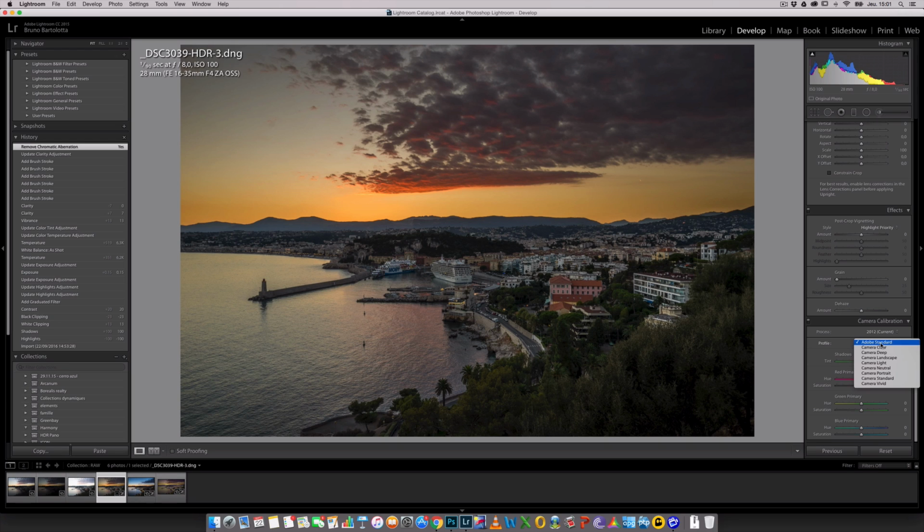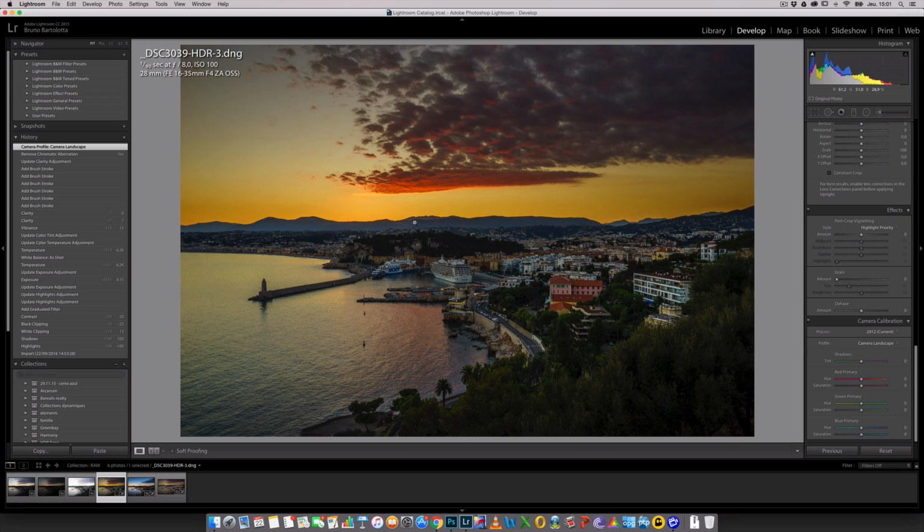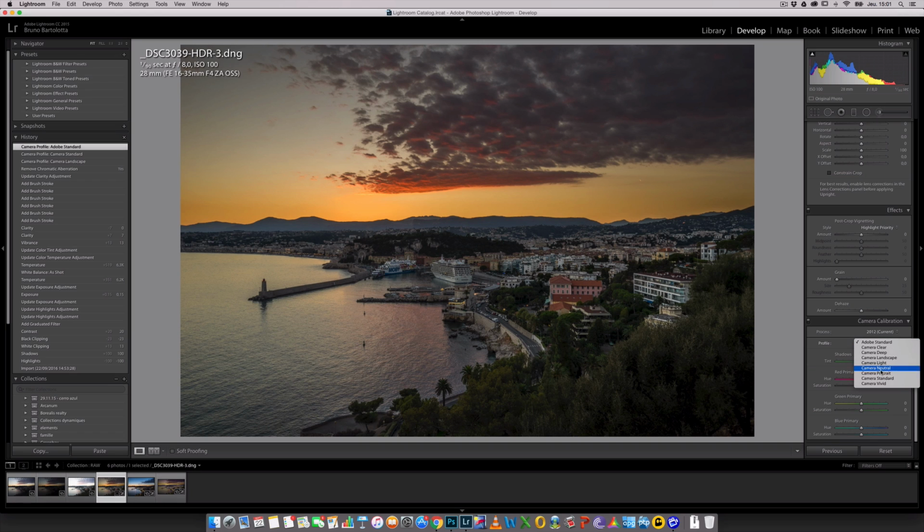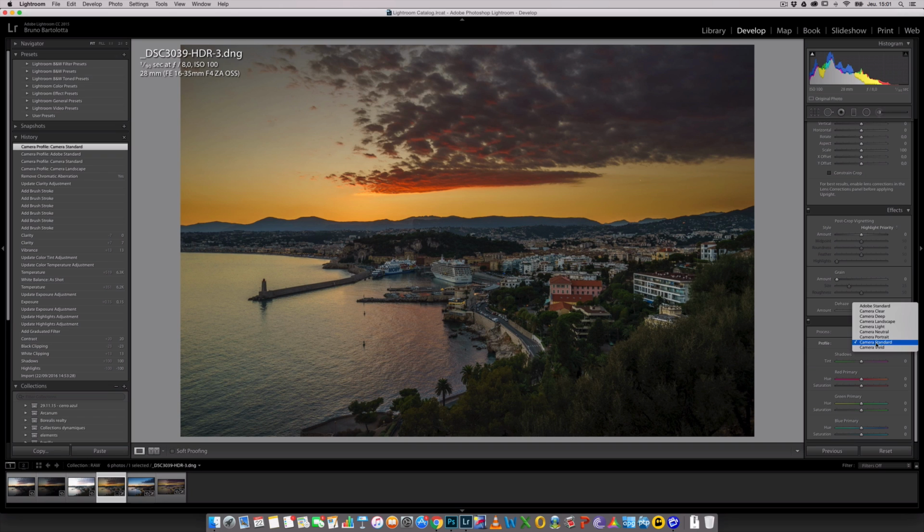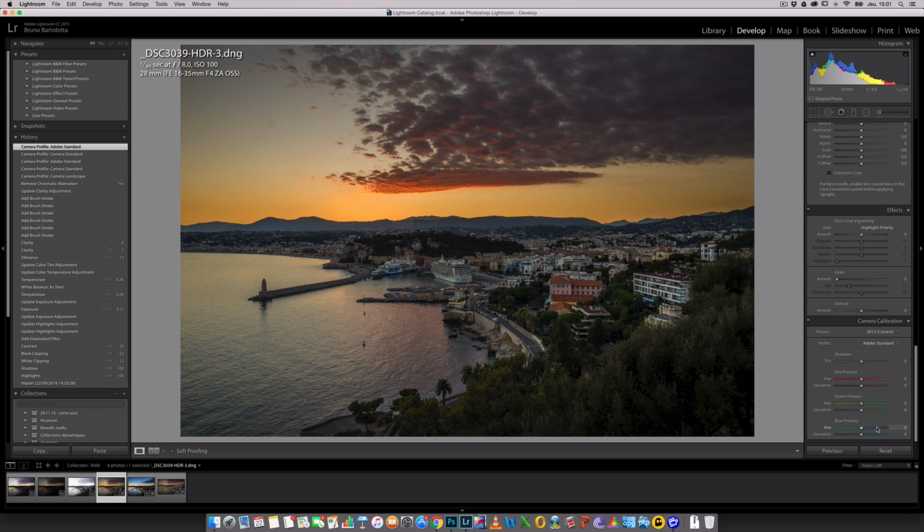I shoot with Sony, and this is what I have available. Usually I go to camera landscape, and this is going to give me, wow, very vivid. This is like too much. Much warmer tones, as you can see. I can go to camera standard, which is just a little enhancement with Adobe standards, which would be the original one you get when you open Photoshop. Camera standard. Well, this is a process you need to try, no? I'm not going to do it at this point because color correction is not the point.